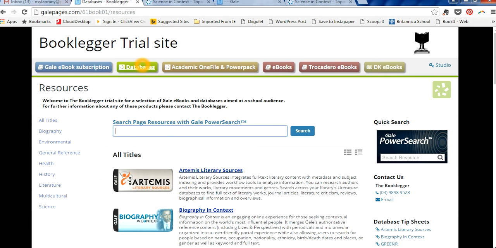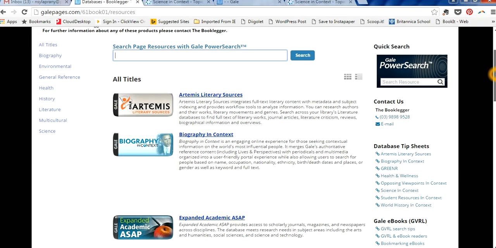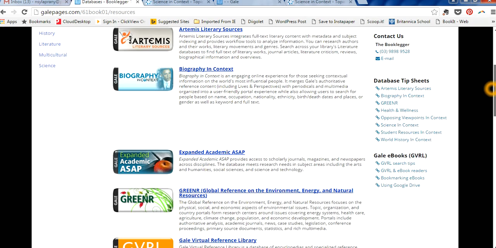The reason I'm having a look at the Gale databases is that it appears to me that the content is perhaps written at a high school level, and I think that for some of our students this may be helpful, supportive for their different studies in different subject areas. We're not necessarily going to look at acquiring all the databases, but there may be some that you might find are going to be helpful.